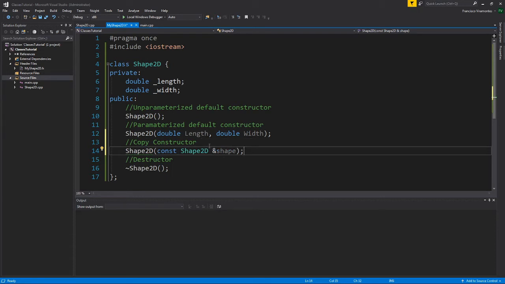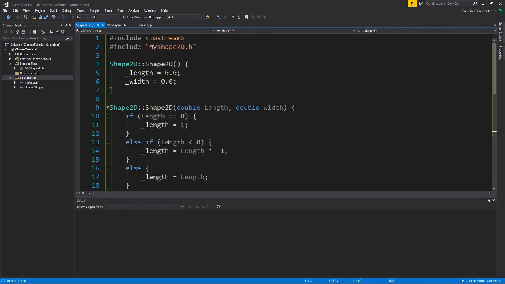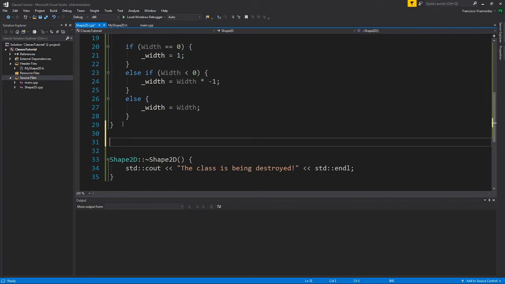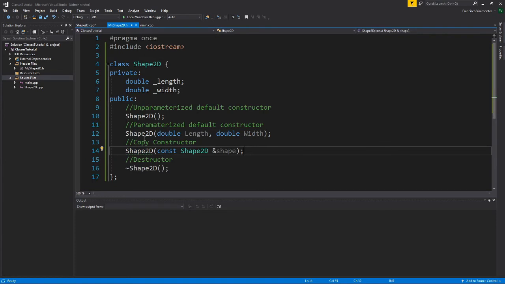So how do we go about implementing the shape2D copy constructor? Here we declare it, and here we will implement it in shape2D. I will put it in between the parameterized default constructor and the destructor just to keep the declaration consistent with what I declared in my header file.